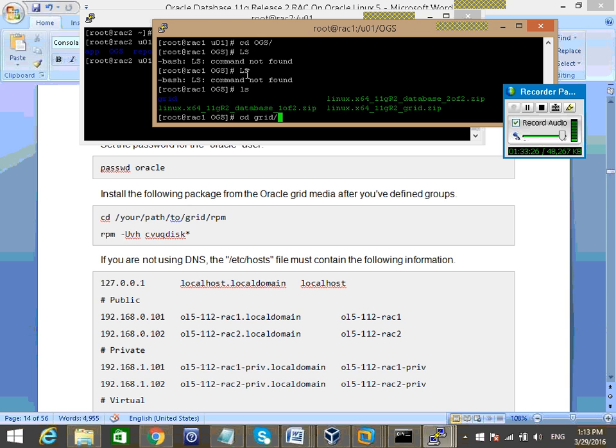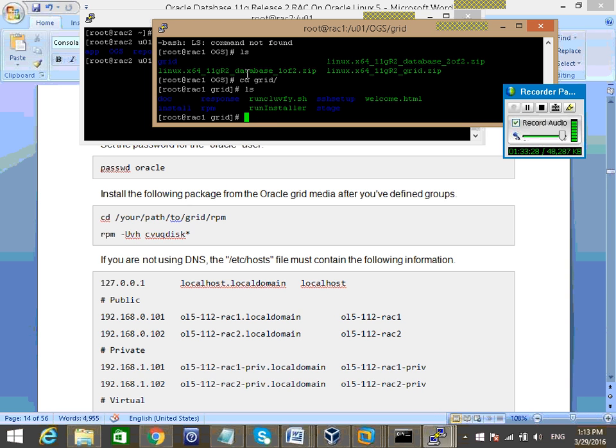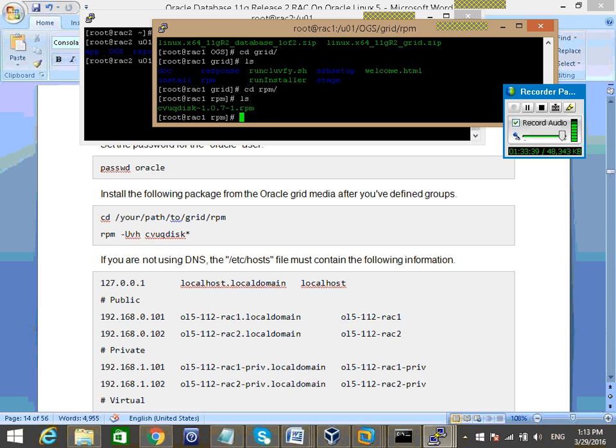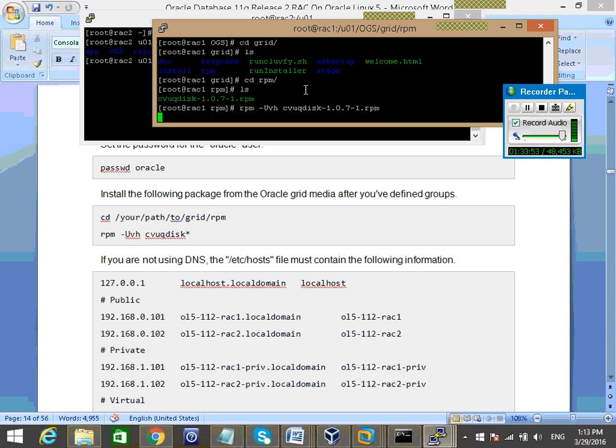So I will go to the grid, and there is a folder called RPM. See? RPM is there. This RPM we have to apply. So you can simply say rpm -uvh cvu.